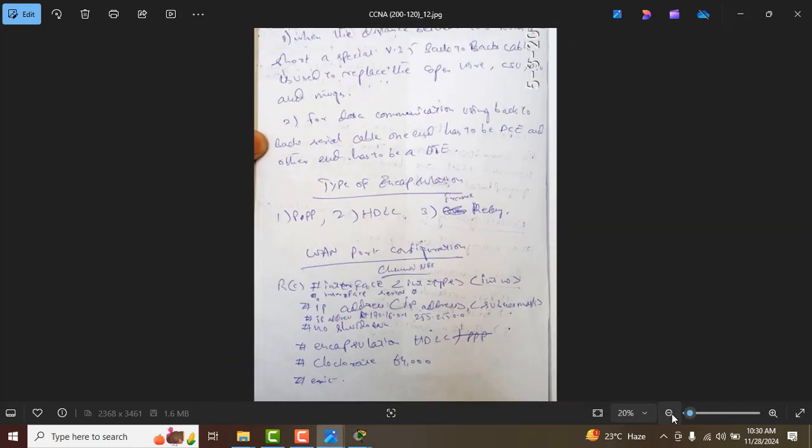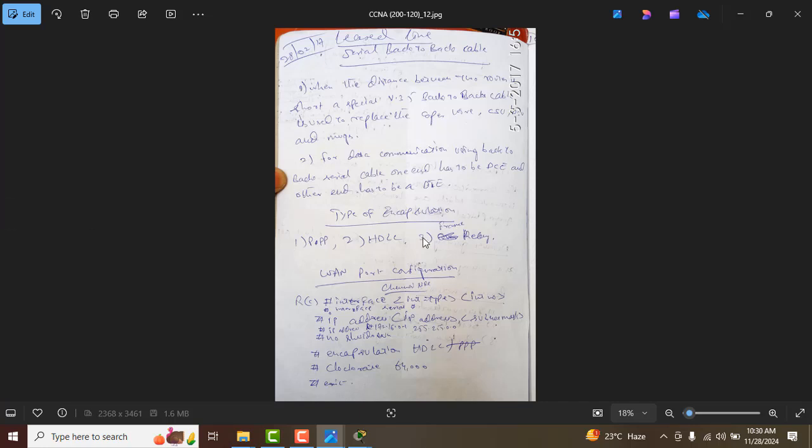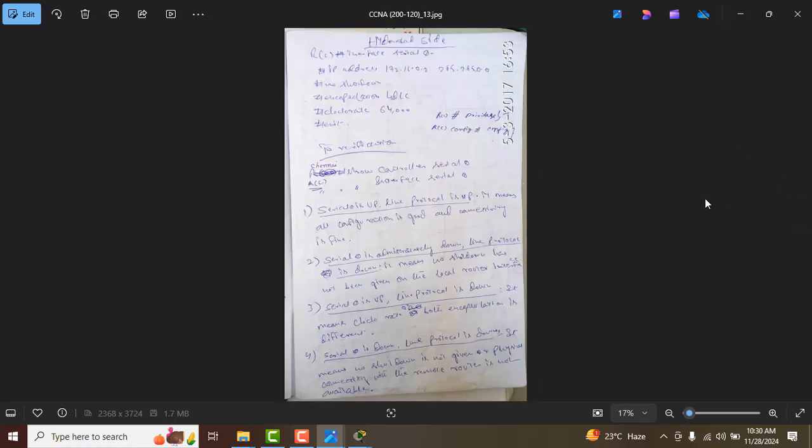So for this output, what do we have to check? See the next page. There are two branches, Chennai and the Hyderabad branch. I will do the practical in the coming videos. Don't worry.